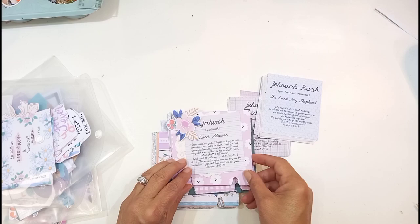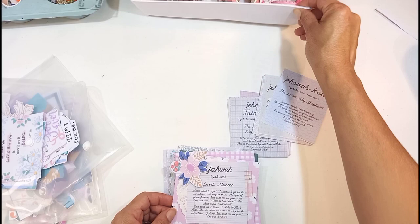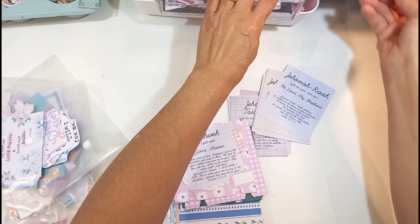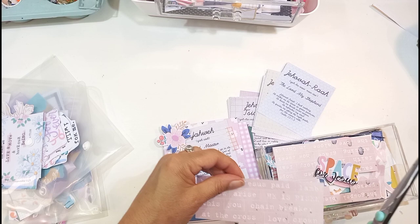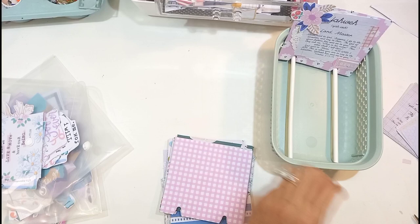I love looking at all these names with the references. I've had a book — it's a fantastic book — where I studied all the names of Jesus and all the names of God. It was a lovely devotion where every week you study one name and each day there's a small devotion about it. I'd love to go back to it because you can never learn enough. And with this little Faithdex card I can put my journaling in there — as many journaling cards as I want.